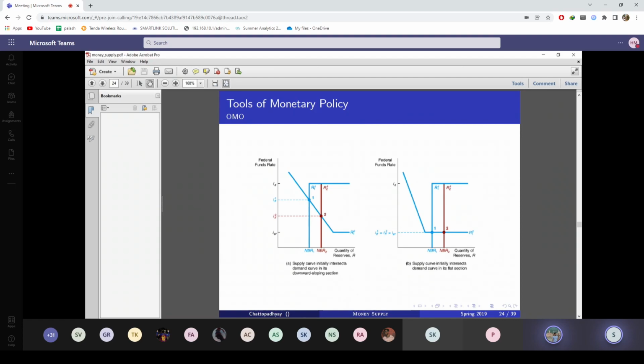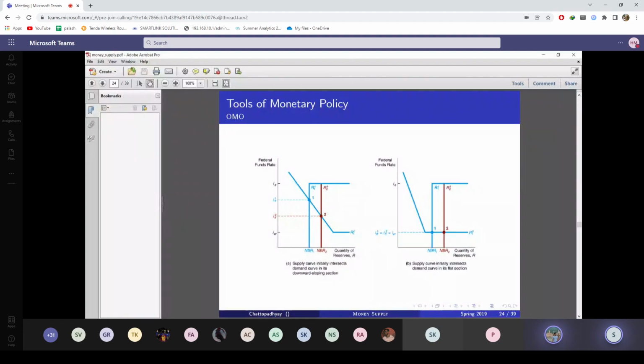The same thing is over here. Output is not visible here because we are concentrating on the reserves market in this diagram. But ultimately the same thing. Money supply rises, open market operation has taken place, reserves have increased, high powered money has increased, money supply has increased, but that money supply has no impact on the economy at all. Interest rate completely remains unchanged.